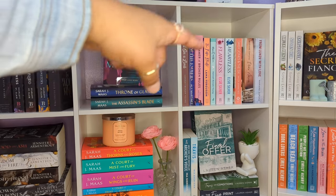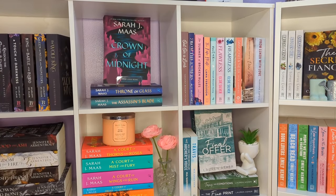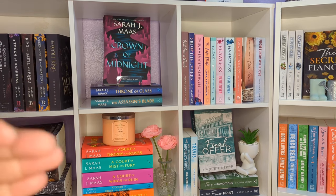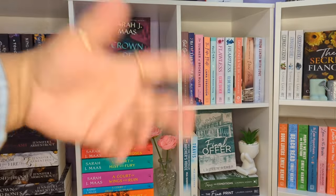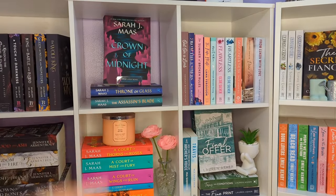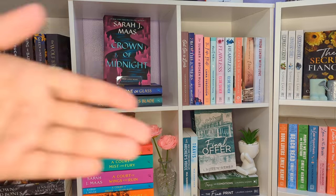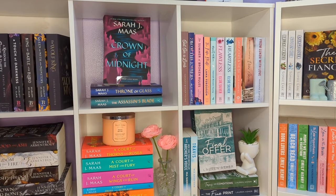Then we have my favorite romances that are, I don't want to say standalones, because some of them are interconnected standalones and stuff like that, but they're not big enough to be their own series for the most part. Obviously, the Chestnut Spring series will have to move at some point. But for now, I'm just reading that series slowly, and I don't need to move it because I don't even have the third book yet. It's literally gonna stay like that for a while. So there's that.